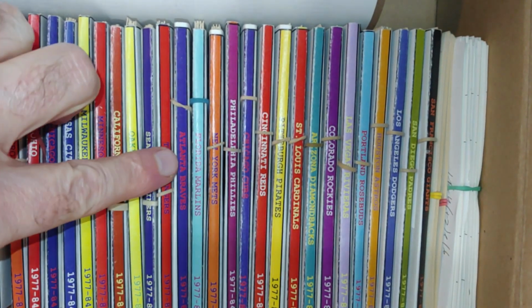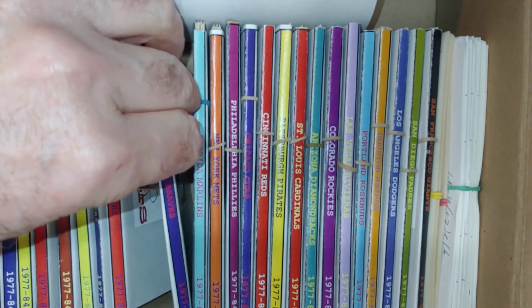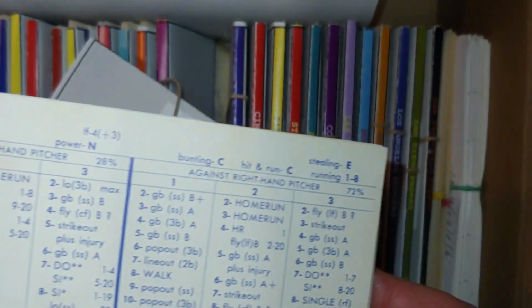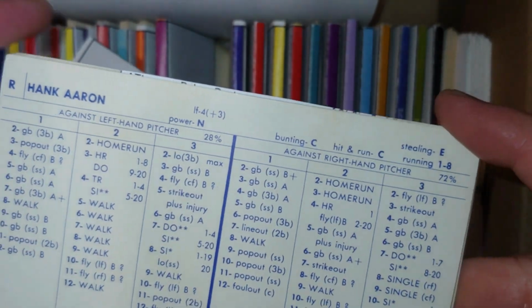So we'll begin with the Atlanta Braves. We're going to look at the keepers. We're probably going to skip over the carry-on guys. We've seen those a few times. And then look at the rookies. Guys who, a lot of times, this will be the first time being in the league.